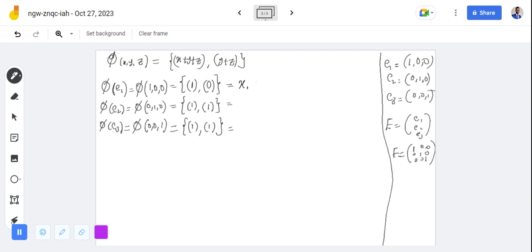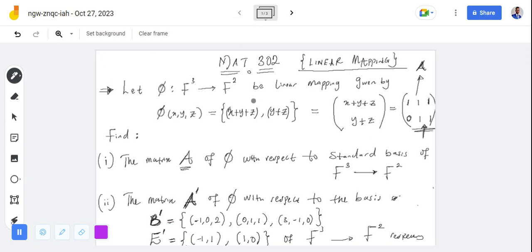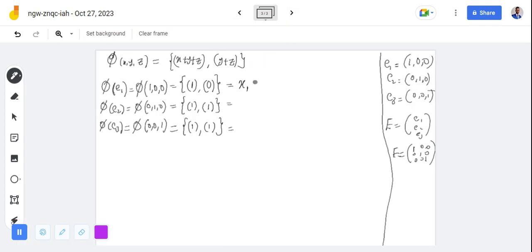First, I'll write my X1, okay? Then I'll have to open a bracket here now. Let's say I decide to open a bracket now. I have my F1. What's my F1? F1 is the other standard basis, right? It's actually where I have my B, the second one, which is F2, an image of F2, which is a 2 by 2 identity matrix. So this first one here is my F1.